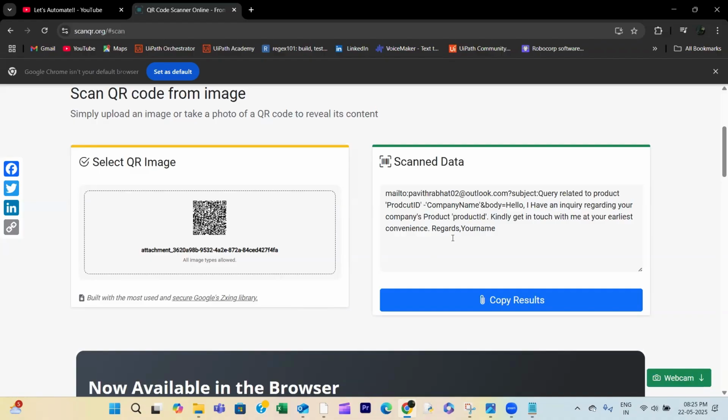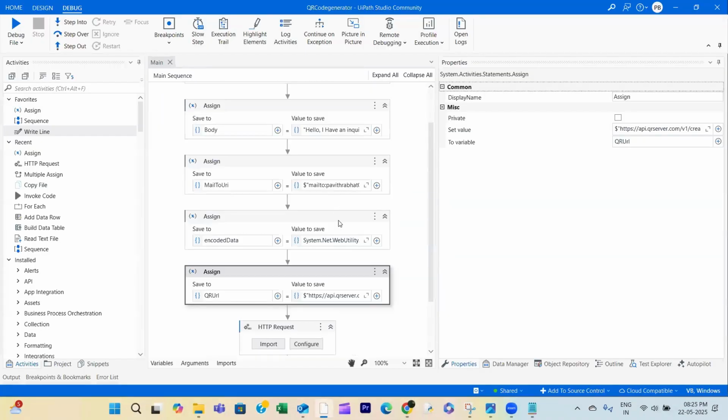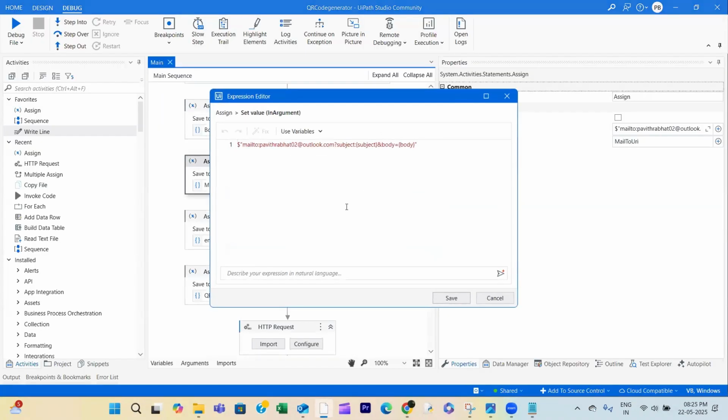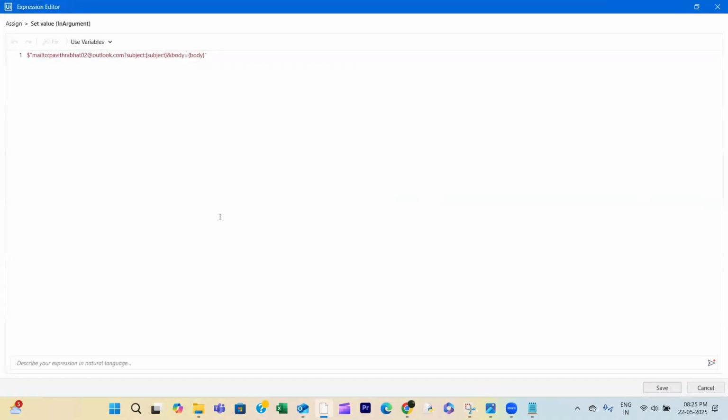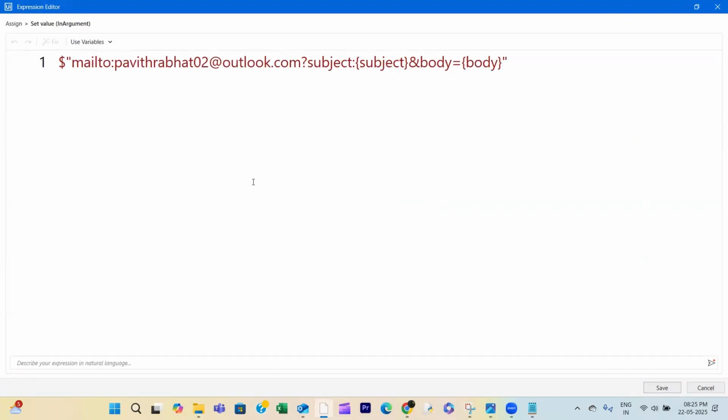Now I could see that the email body came through, and email to also came through, but the subject did not appear. Now there must be some issue that we could see. Let's go back and investigate what the issue is. Okay.